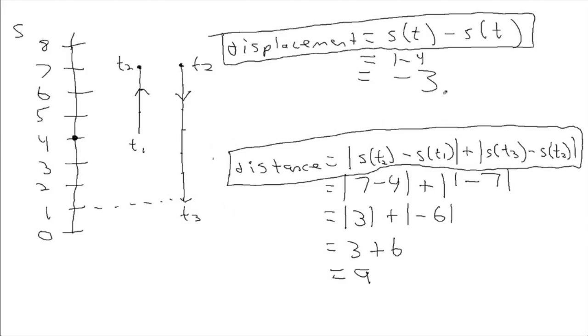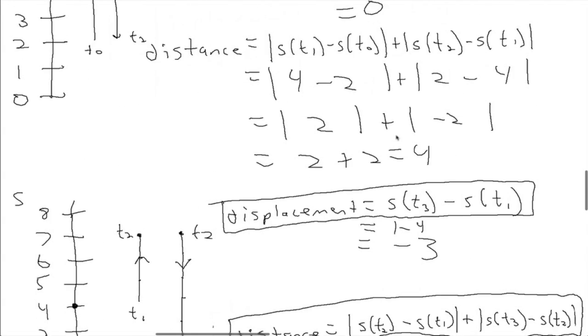Great. So now that we've done this, what would be a better name for these 2 times? Which time is this? Displacement. Now that we've relabeled this graph, that would be T3 minus T1. So actually, I think the best way to do these is first label the points in time. Then do these expressions. First we label the points in time, and then we do these 2 expressions, and then we can see what to put in for this. Okay, so that's the first steps for doing that type of word problem.